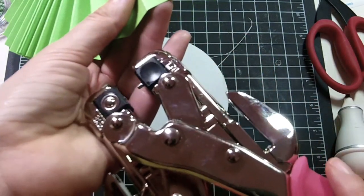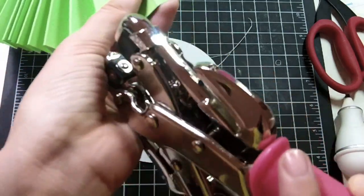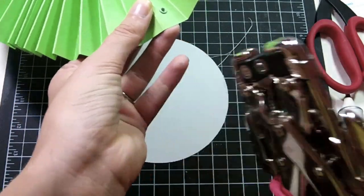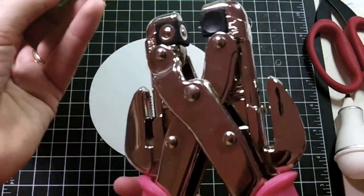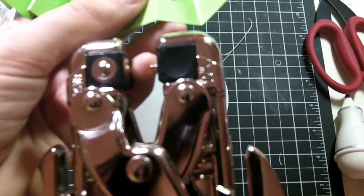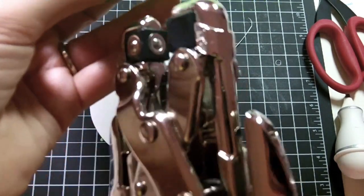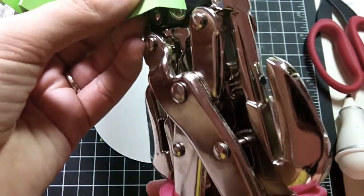So then I'm going to take this, and this side is on B and this side is on 2. I'm not really sure what the difference is, but I kind of just played around with this a couple of years ago, and I just always kept it on this setting. So then what you're going to do is you're going to take this metal pokey piece right here, and you're going to place it through the top. Just make sure it's all the way in.